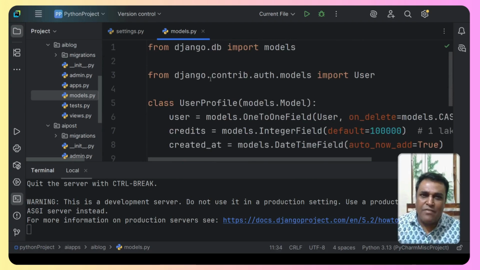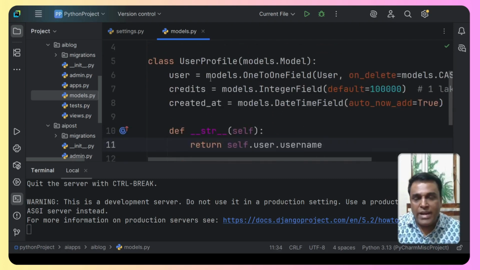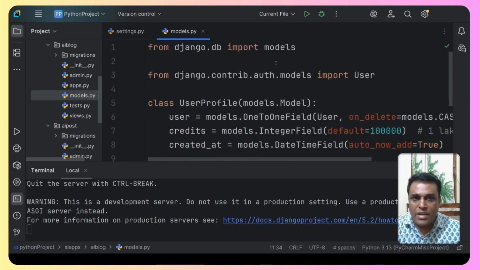Now I just said that we are going to inherit the user, but I just thought that it won't be a good idea to add more fields in the same table. But what we will do is we will create a new table for the credit pack. Okay, so what we are doing over here is, obviously this is a default one that will always be present, so we need to import the models, and then from django.contrib.auth.models, we are going to import the user. This is the default table in the database where we basically created the super user, right?